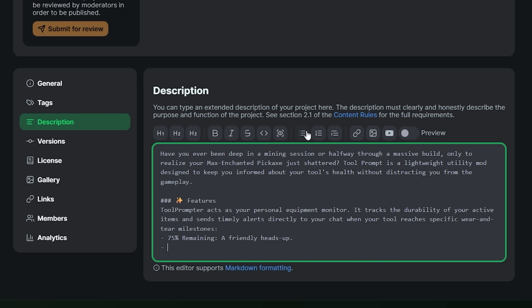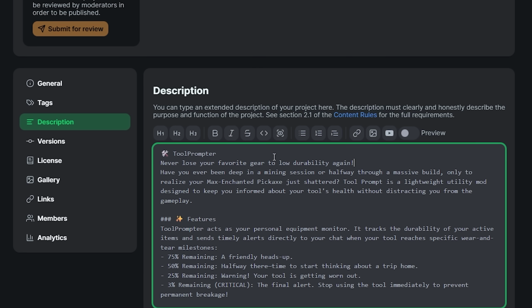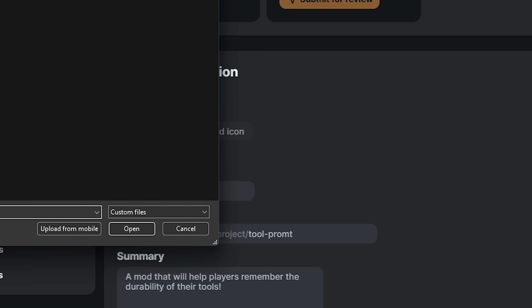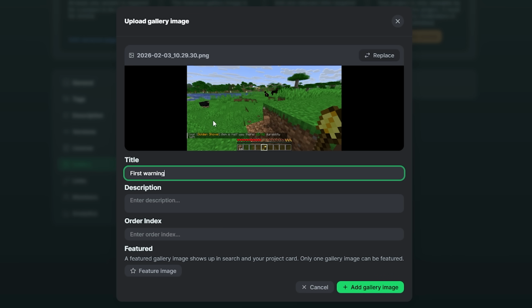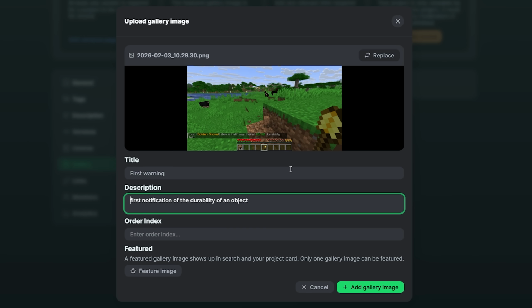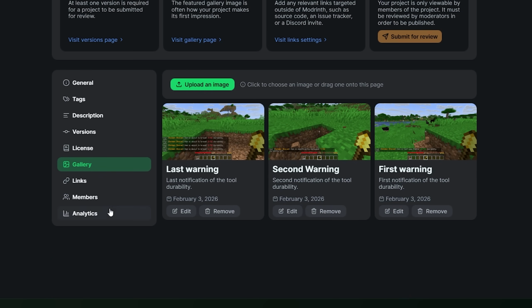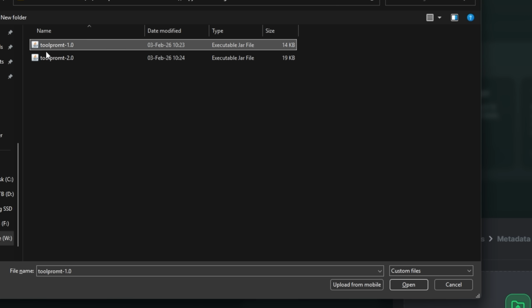I came up with an interesting description, using youthful emojis, as I thought it would look more professional that way. I chose the mod category, uploaded the icon I had ordered from the artist in advance, added a few screenshots demonstrating the mod functionality, and of course wrote a description and gave them names. Overall, it wasn't difficult. The last step was to upload the mod. As I said, I would first upload the regular version of the mod.